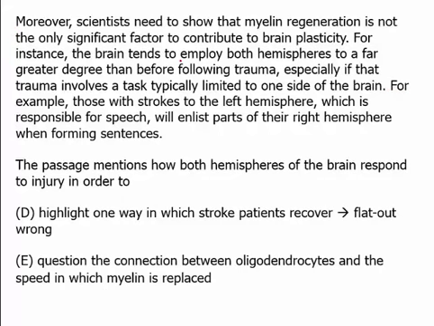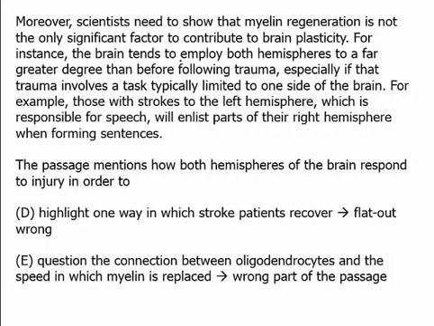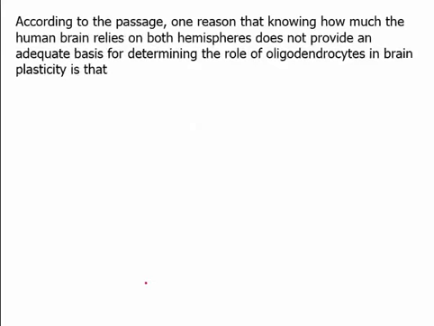Finally, E. Question the connection between oligodendrocytes, or ODs, and the speed in which myelin is replaced. So this is something that was also in another part of the passage. Again, it's not a part I excerpted, but it's important to know that there will be things that will be familiar in terms of the answer choices because you've read them in other parts of the passage. But don't just go back to that part of the passage and say, oh yes, it is saying this, because you always have to remember what the question is asking for. And again, that's why anticipation of the answer choice by going back to the passage before looking at the answer choices and coming up with your own answer is very helpful.